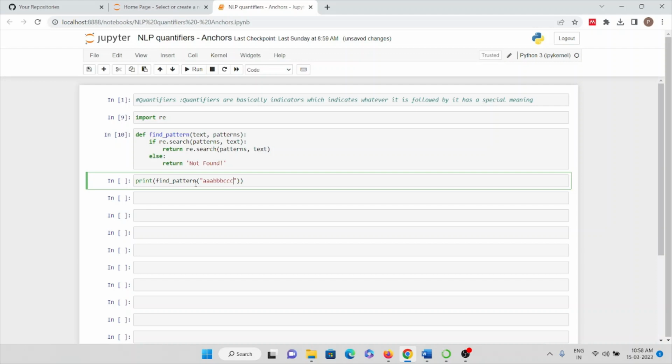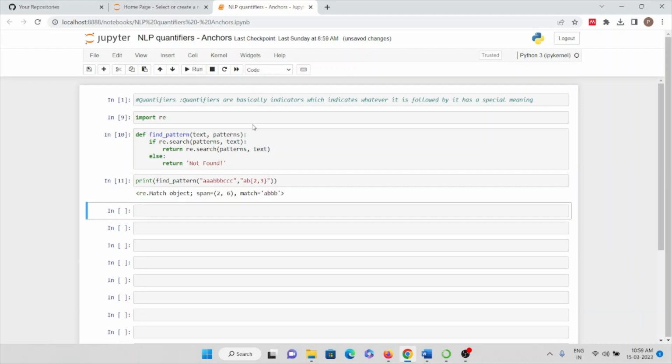Now I will specify some range: A followed by B, with range 2, 3. Now let's run this particular cell.